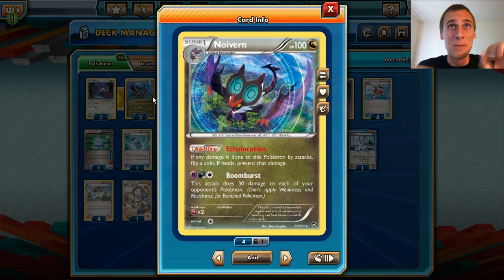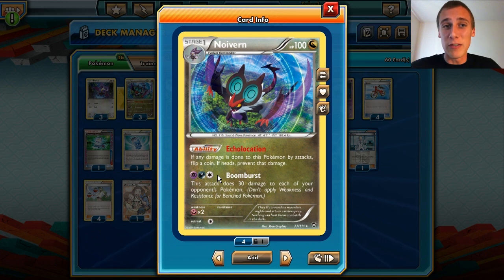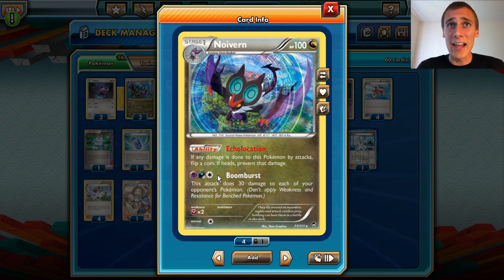It's going to revolve around Noivern, because Noivern is super cool. Just take a look at its ability. If any damage is done to this Pokemon by attacks, flip a coin. If heads, prevent that damage. So basically, there's a 50-50% chance that this guy can't even be affected by any damage from your opponent's attacks, which is super cool and super awesome.